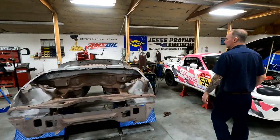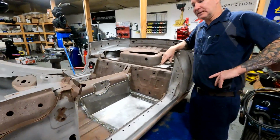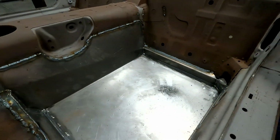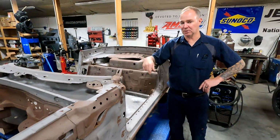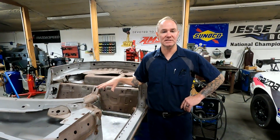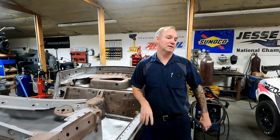We've got the floor drop in Mark Weber's car welded in. I actually need to kind of get my rear end in gear and finish seam welding this chassis and get the front hoop made, because Mark is wanting to come in December to get fit into the car, kind of like what we did in Stevens a few months ago that you guys saw. And here we are, November 10th, and I'm like, oh my gosh, I got to get everything done. So got to keep pushing forward on that.